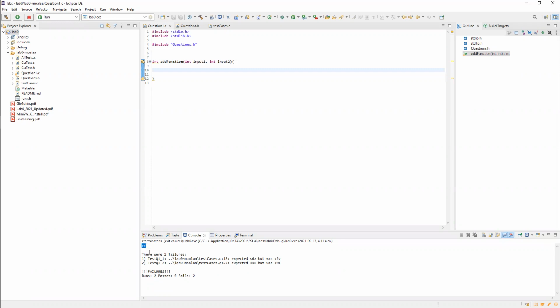FF is false. And as you can see here, there were two failures. The first one in question 1, test case 1, and test case 2. And this is the expected output, and the output coming from the source code or the file. So yeah, I need to edit these things. So I will edit them and show you what will happen.